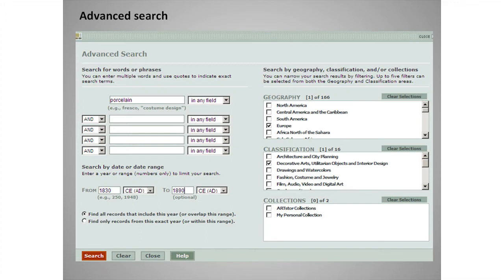We put this both on the browse part on the introductory page, but we also built it into an advanced search where you can select as many as you want of the geography terms and classification terms, as well as earliest and latest dates, but also enter a keyword search term. So you could search for portrait, France, 1750 to 1780, and get a narrower group. But portrait would be just a keyword. And by keyword, that means that word somewhere in the record.